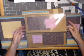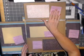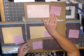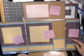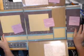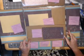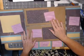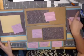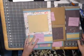Okay, and then we flip up. We've got a picture spot. My son is doing the first Lego League this year. I've decided this will be the promotion picture. I have an open spot here. I have skate night, which we've already gone to one. We have the field trip. I have a spot for journaling, which I'm really excited to show. And then I have a band concert spot.